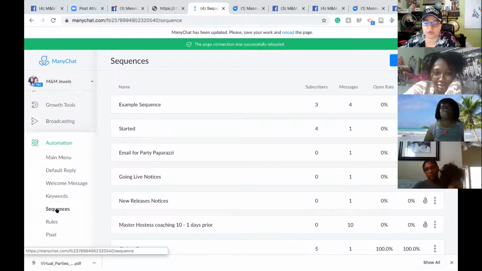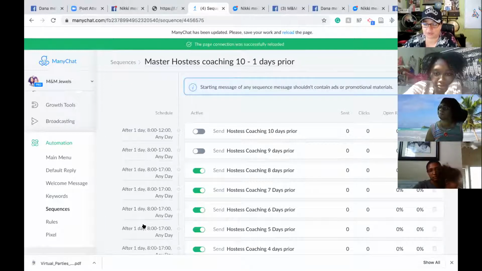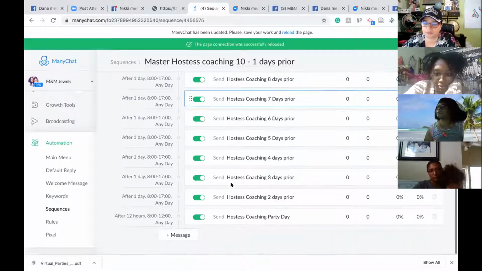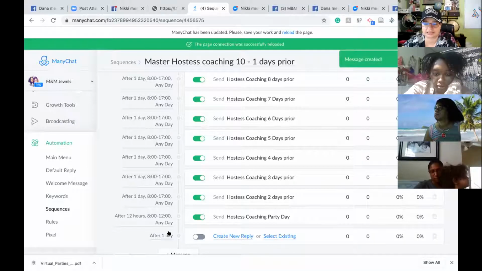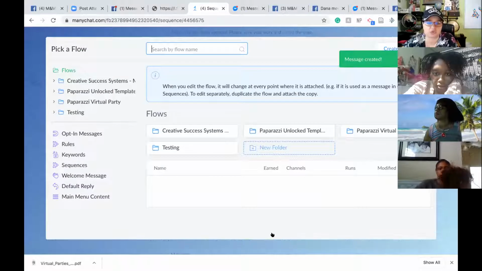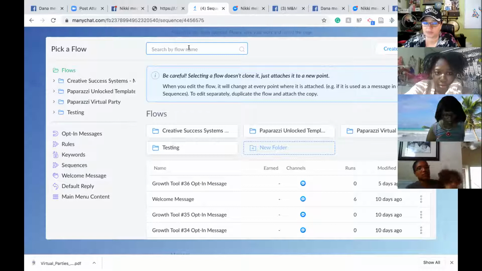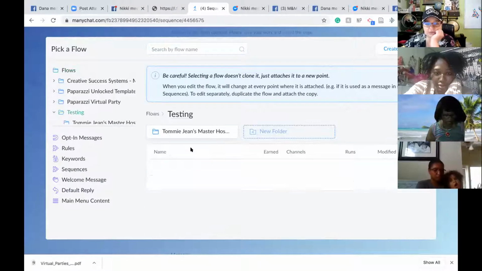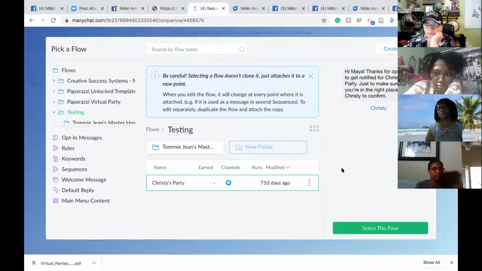So scroll down, open the master 1 through 10. There you go. Now, for example, scroll all the way to the bottom and click on plus message. Let's say you hit select existing. Let's say you have built a message that you love and it looks awesome and you like exactly the wording in it. Where it says search by flow name, or you can open up, because I saw you building a folder. Listing, I think is what you had it under. And then Tommy's, you got one more folder under that. Yeah, I could do this one. And then hit select this flow.